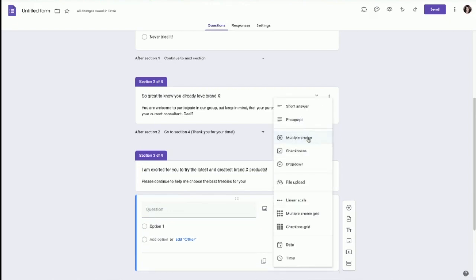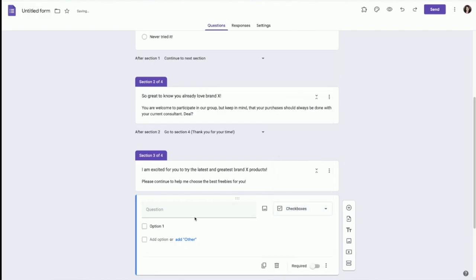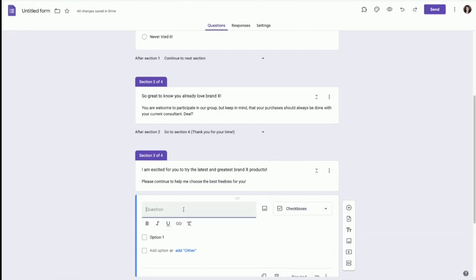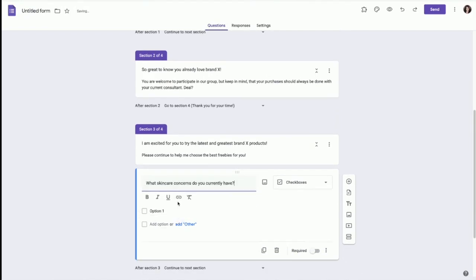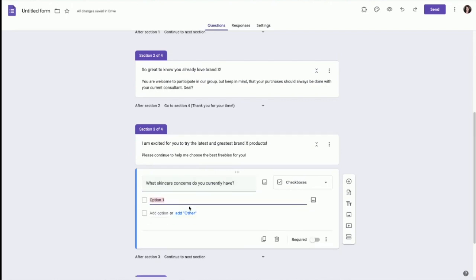What we can do, we already did multiple choice. Let's do check boxes. Okay. This is a case where they can click more than once. What skincare concerns do you currently have? And then we can make as many options as we want, okay?